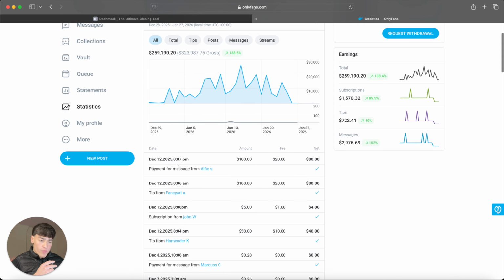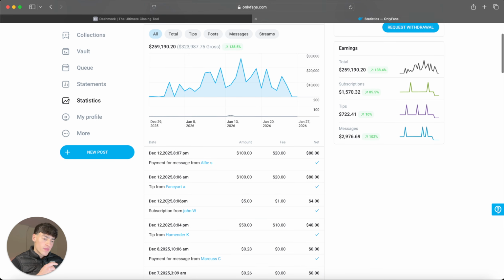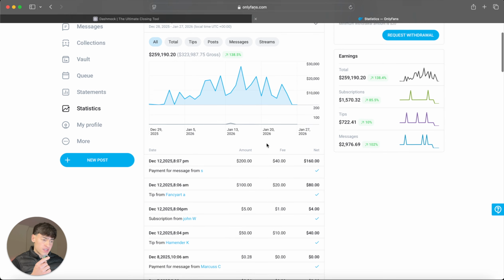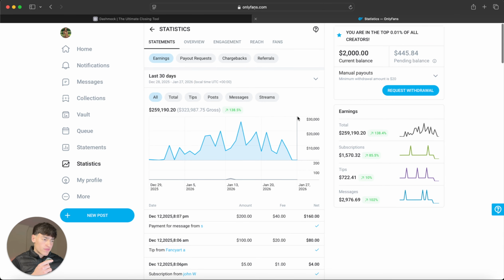Also all the pay-per-view messages here, and all the tips and things like that, you can edit all of this. So you can edit the times. You just double click, you can change the date, you can change the time, you can change the number to whatever you want. And all this will save, just to show you here. If I put 200, I'll change to $200, and update the names as well. I'd recommend changing them as well. I'm not going to do that now, but you can change all the names here, all the dates to line up with the date you're on a call with a creator or things like that. And that is pretty much everything for the OF dashboard.